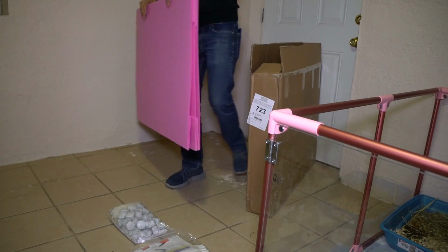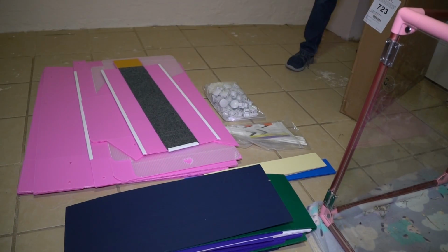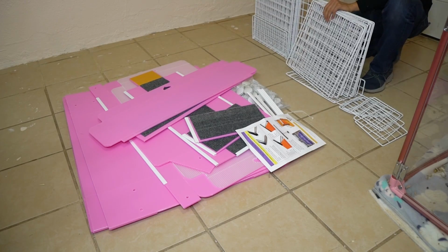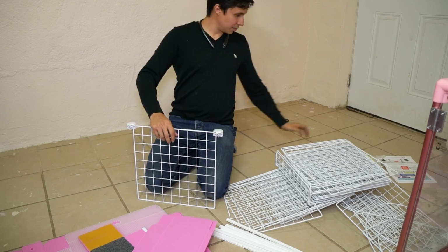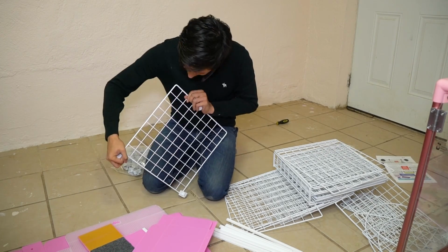When your cage arrives, you might find extra pieces of coroplast inside the box. This is used as packing to make sure the cage arrives in good condition. You can start by building the main part of the cage. You will be putting together the grid panels using the connectors. The amount of panels you'll be using depends on the size of the cage you purchased.